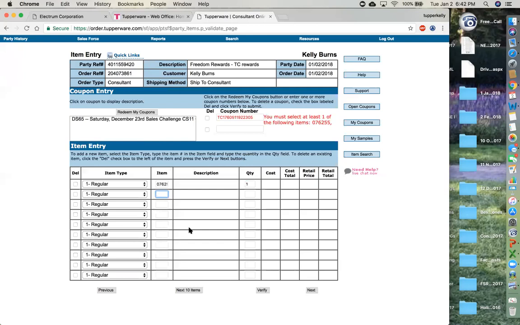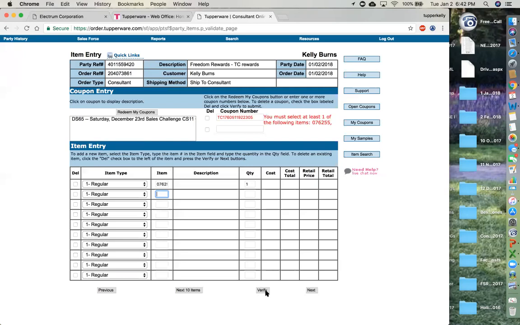So let's say I ordered 3 game bags. Okay, or 3 tiny treasure bags. I can only put one per order. So what you want to think about is how many of these am I ordering? If you're ordering them and they're different products, you can order them all on one order. But if you're ordering multiples because you're redeeming one or more or 2 of your rewards, you can only do one type, one like item per order.